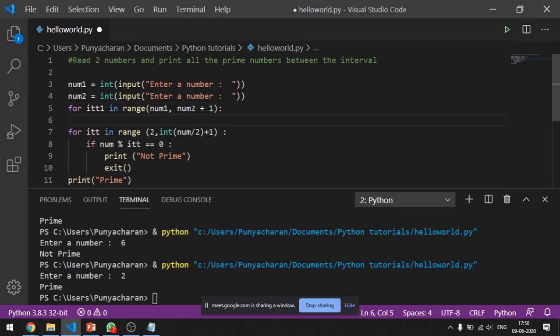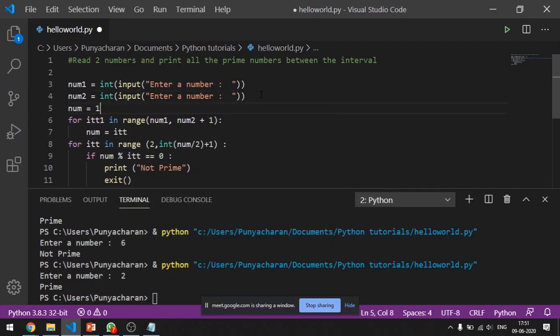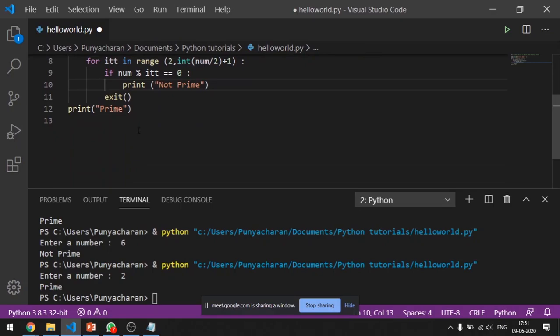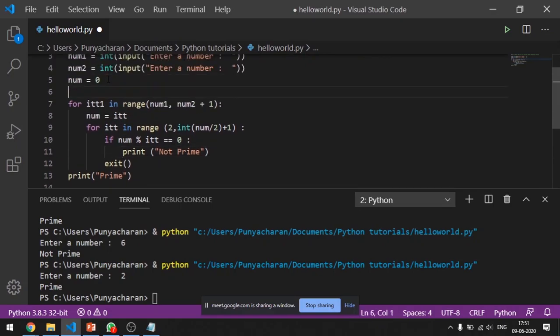Now I'm going to assign num is equal to ITT. Let me take one variable num equal to 0, then num is equal to ITT. Now I need to use one more variable called flag, and let me put it as 0.